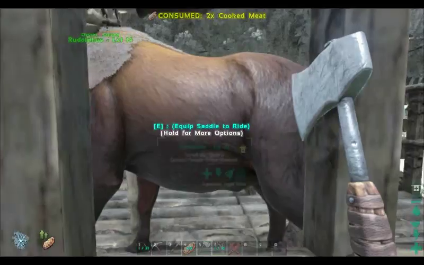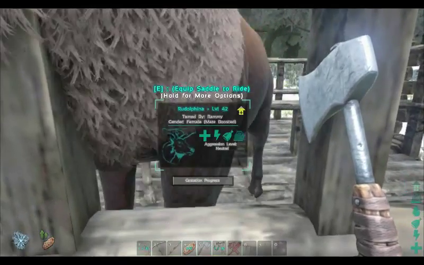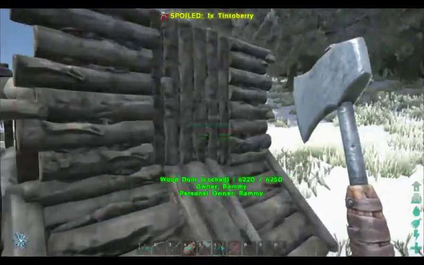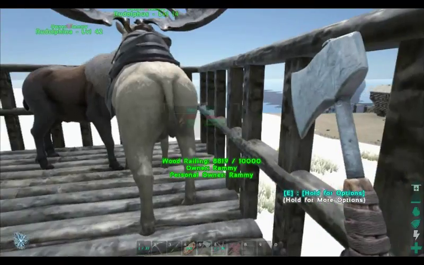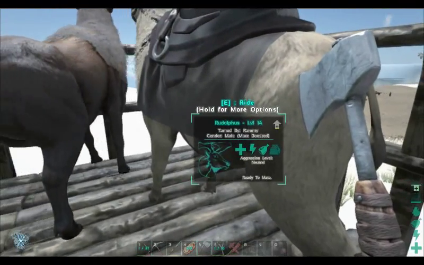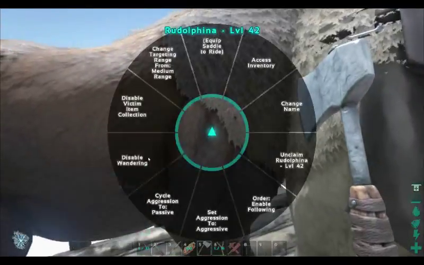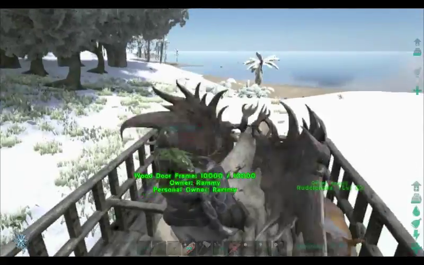Okay, what's going on with you, girl? Gestation progress. So that means there's a... Ooh, hello, you are so cute. That means there's a little tiny baby thingy inside of her right now. And she's creating the little tiny baby thingy. Okay. You shall be disabled from wandering. And I think we're going to wait till the next episode to show that. I don't think you guys get to see that yet.